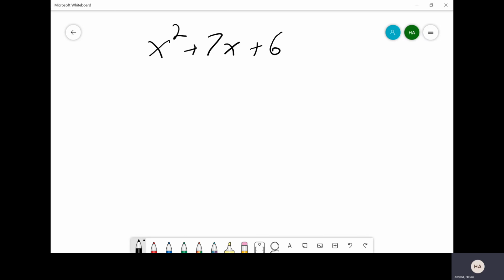Okay, so looking at this, you say, well, there's nothing that I can directly pull out of all three. Technically, if I wanted to, I could draw parentheses here because parentheses don't change the expression, and I could pull out an x from those two terms, but that's not really going to help me solve it. It's not going to finish factoring this. And also, as a tip, you will know that everything is factored into the lowest form it can be when everything is multiplied against each other, when there's no more addition or subtraction going on except inside of a parentheses.